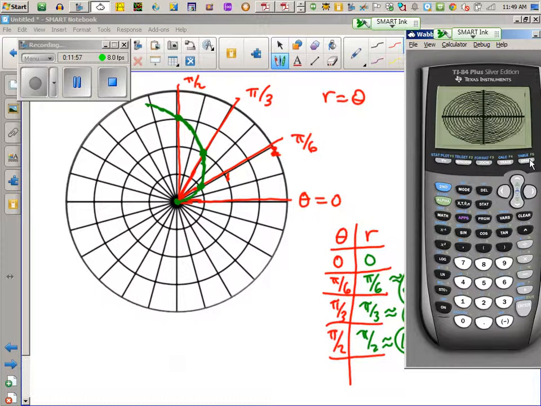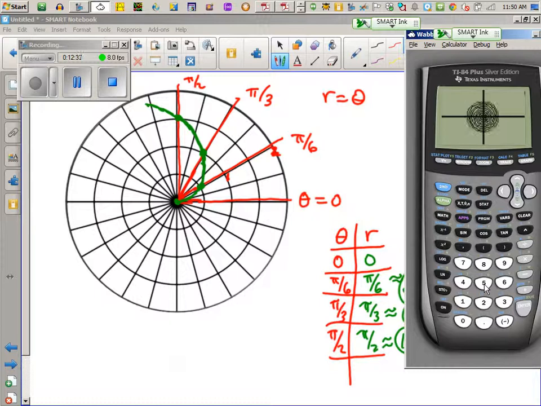Now, if they don't look like perfect circles, it's because the rectangular piece of plastic that they used when they made the calculator was not a square piece of plastic. So this piece of fake glass is not a square. And it's showing you negative 10 and 10 on the left and right, and negative 10 and 10 on the up and down, but it's physically wider for this negative 10 and 10. So you can fix that by pressing zoom square. Zoom square will fix that issue. And it will not have a distorted graph, it will truly look circular. So now those look a little more like perfect circles, you know?